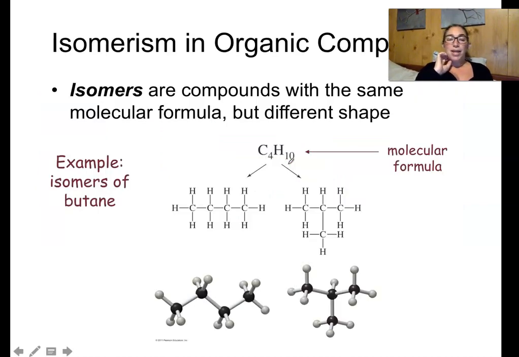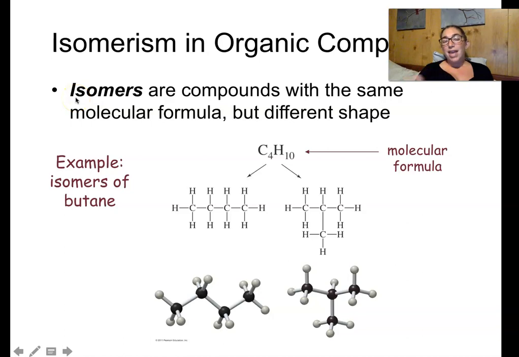So when we have organic molecules, remember we said that you could have a molecular formula that tells you the number of carbons and hydrogens, but it doesn't tell you how they're connected. And it turns out they can be connected in multiple different ways. You can have a straight chain or a branch chain molecule, or maybe multiple different branch chains from a single molecular formula. So when you have two compounds that have the same molecular formula, the same number of carbons and hydrogens, for example, but different connectivities, different structures, we call those isomers.